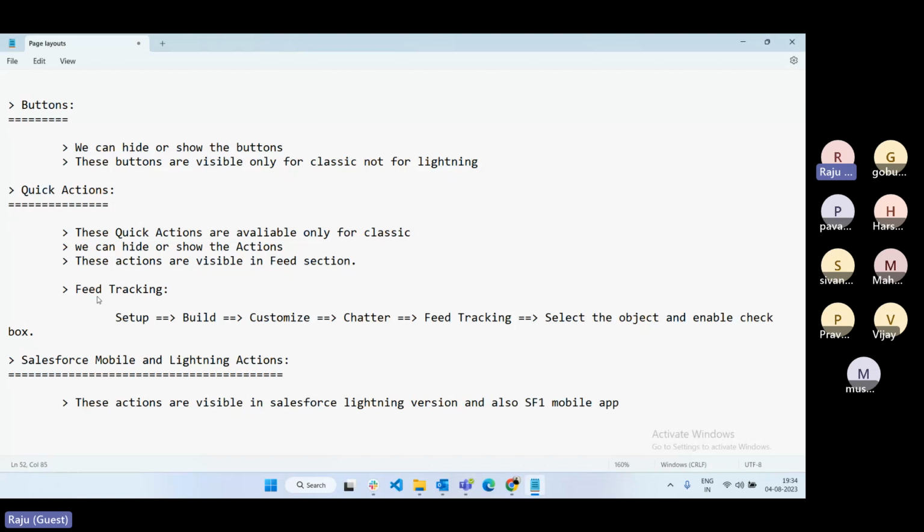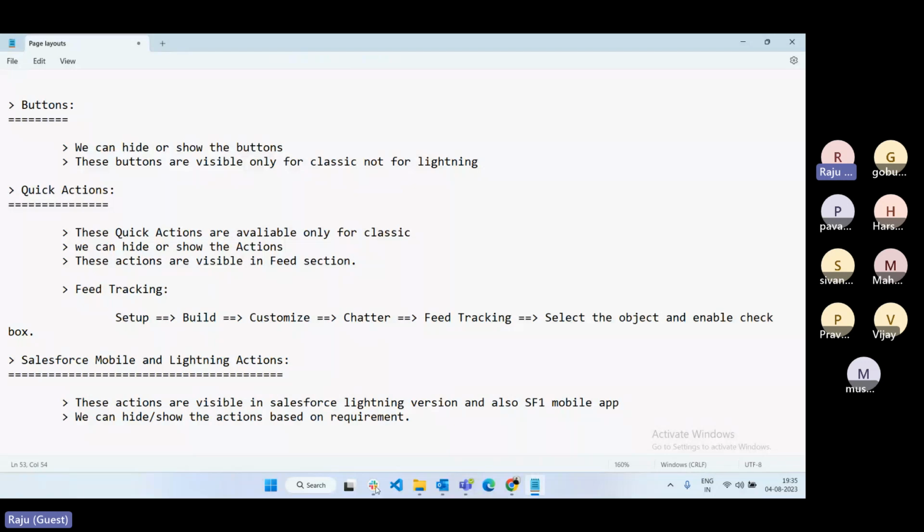Some people call it the Salesforce One mobile app, some call it the SF1 mobile app. You can check in your Play Store, the SF1 mobile app is there. You can download it and test if required. The credentials are the same as you are using now. Here also we can hide or show the actions based on requirement.